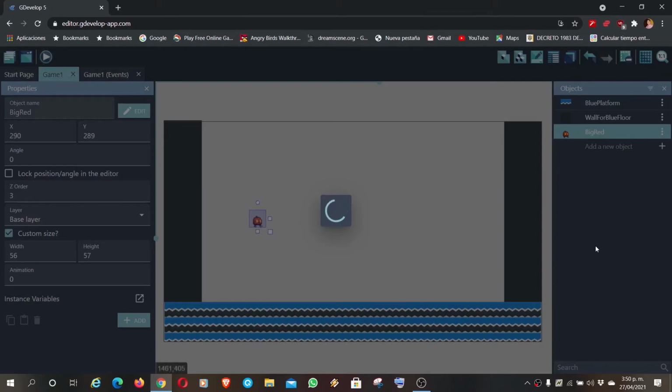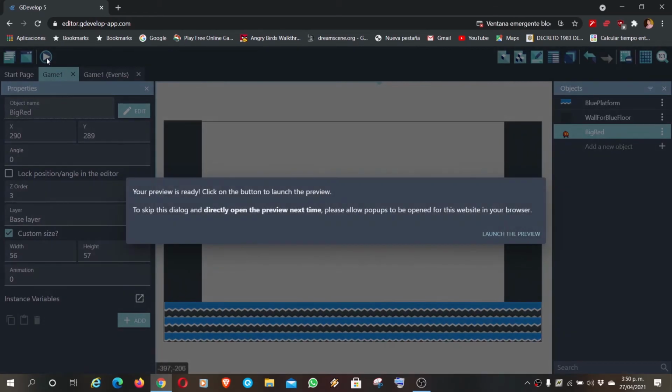And now, since I did this, I can click on this triangle here, the play button, to execute my program. And you will see that now we have something different than the other time. It may take some time sometimes. So as you can see, I have the walls, the floor, and my character just dropped down.